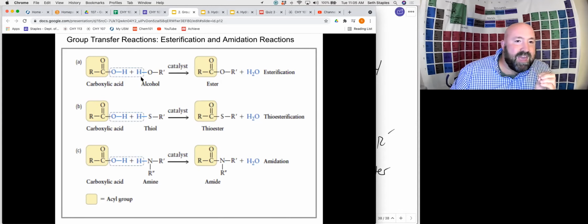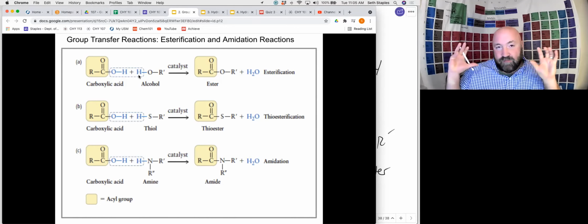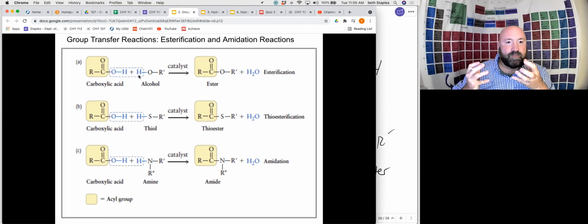What's going to happen then is the OH that's on the carboxylic acid and the H that's on the alcohol, those are going to be removed from their respective compounds, and those are going to come together to form water. We can see that happening here. And so this OH and this H are going to come off the compounds to form water, and we're then going to form a new bond. The carbonyl carbon here is going to attach itself onto the oxygen. And so this is the new bond that's formed right here. Again, from this carbonyl carbon onto the oxygen in order to form our ester.